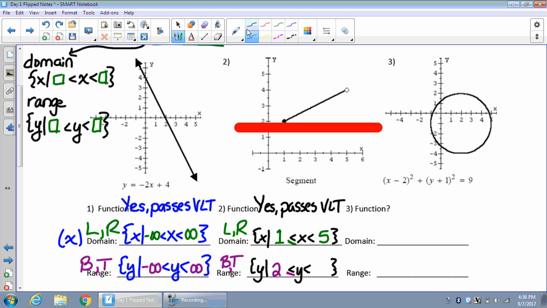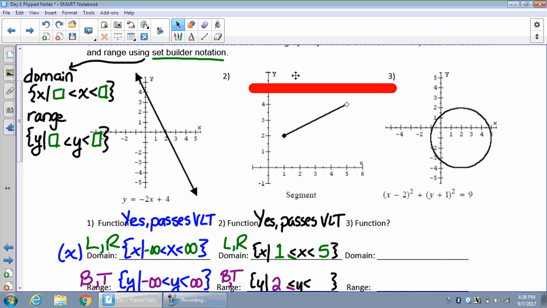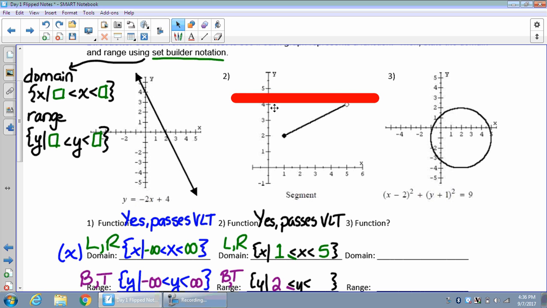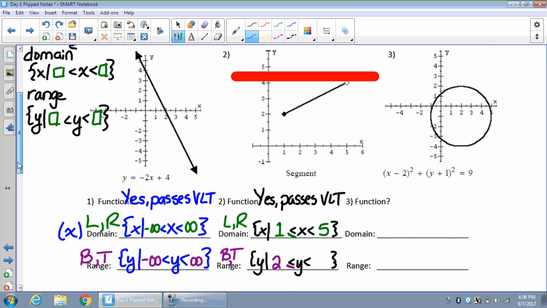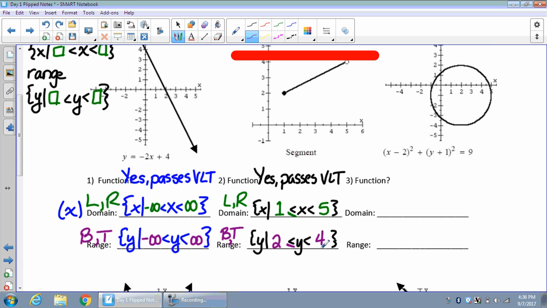And now I will come in from the top. Coming in from the top, I stop when I hit the graph. I see that I land on the graph here, and I'm at 4 on the y-axis. So I put a 4 right there. That is an open circle, so no line underneath, and we are done with number 2.